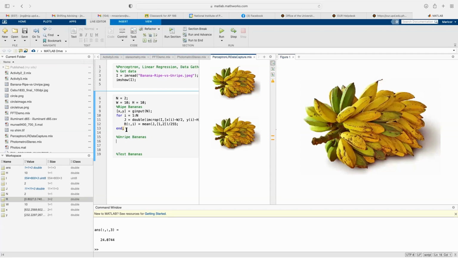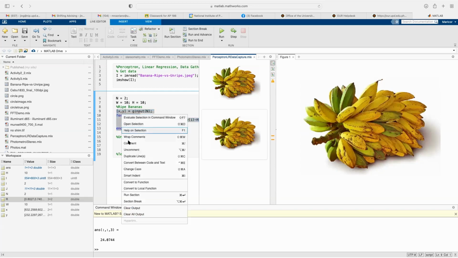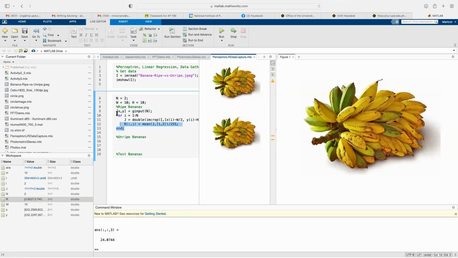and we will repeat this. Copy. Where's your copy? Copy. Edit. Ang copy. Friend. No, copy. Control C. Control C. Click. Control B. Wait. Okay. We're going to use the variable U for the unripe.